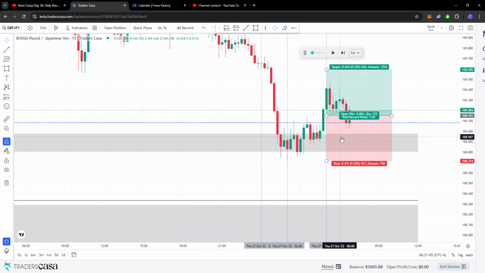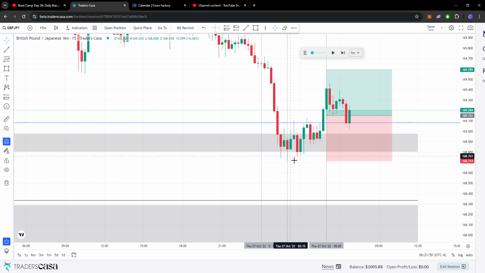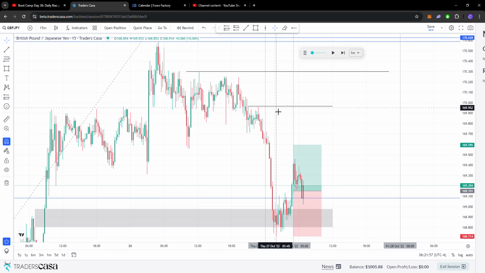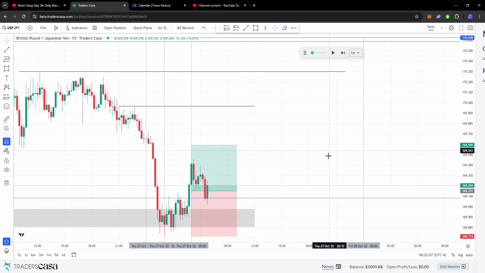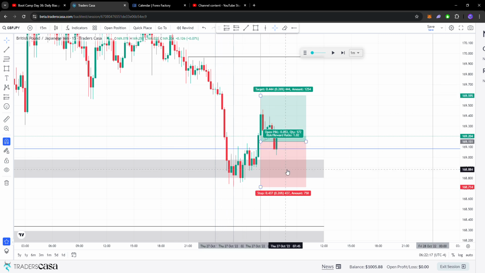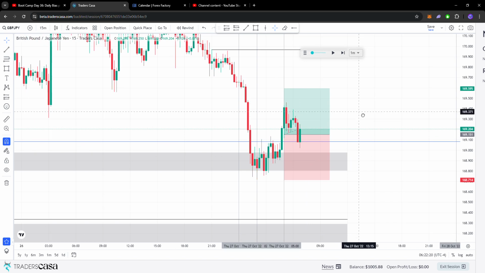Yeah. So we entered here, put stop loss below these lows, and I think I put it just below this 15-minute fair value gap as well. The proper take profit, I would want it above these hourly highs. But I was thinking we've had a lot of volatility here. It's chopped up a lot here. Price doesn't look like it's moving anywhere anytime soon. So I put the TP at the end of this liquidity void for about a 1-to-1, which is not good risk reward either, but you know.